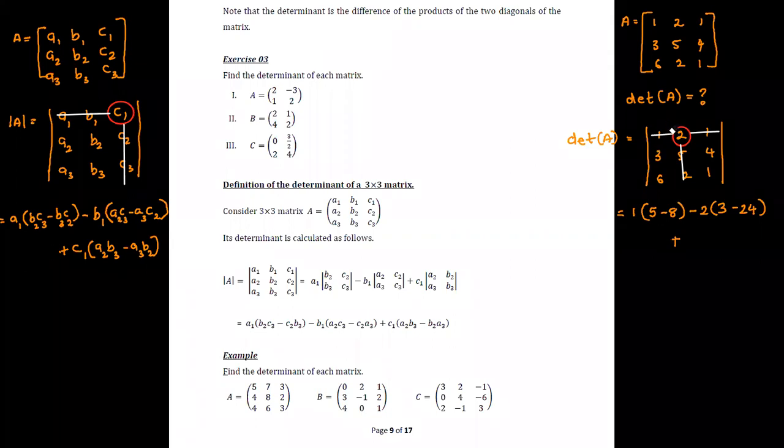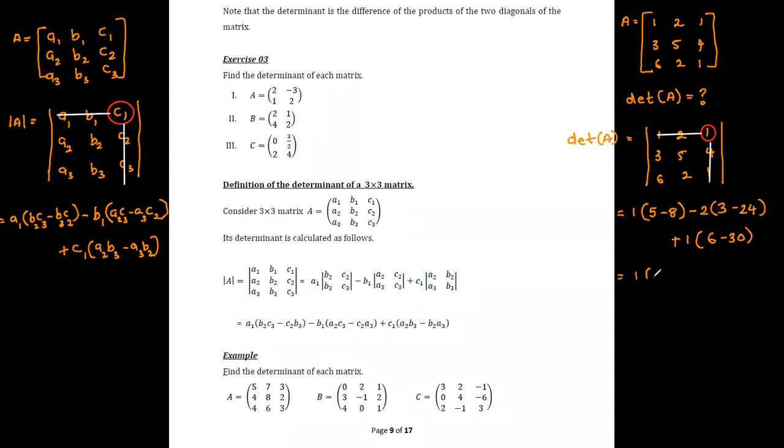And now we have to move to the first row, third column element. If you consider the first row, third column element and cut off the row and column associated with that value, then we can write down the remaining quantities in this form. The identified value was 1, then within brackets 3 times 2, it is 6, minus 6 times 5, 30. Now we have to perform these additions and multiplications accordingly.